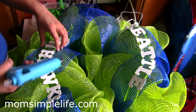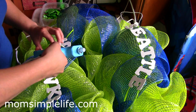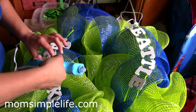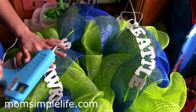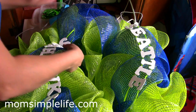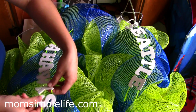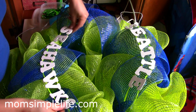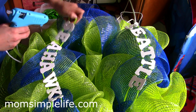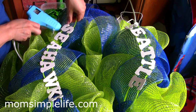So I'm actually probably going to start from the middle and work my way out, just to make sure that the glue has a chance to dry and cool down. Just going to touch this to make sure. Yeah, I think that's going to be good. And then I come over here, and the E is actually going to be floating, and that's why we put it on these ribbons, because if we didn't, there'd be no way of adhering this to the wreath.